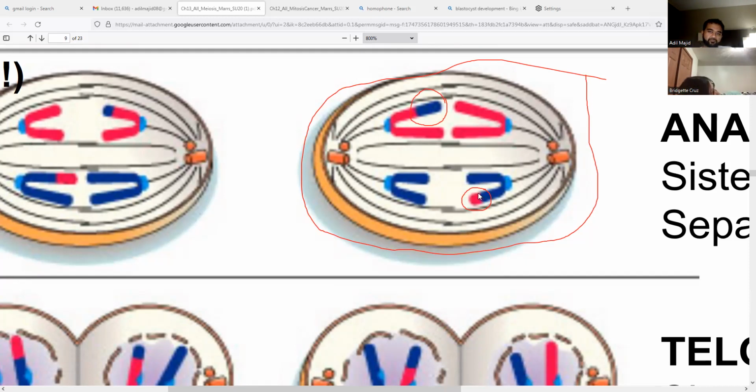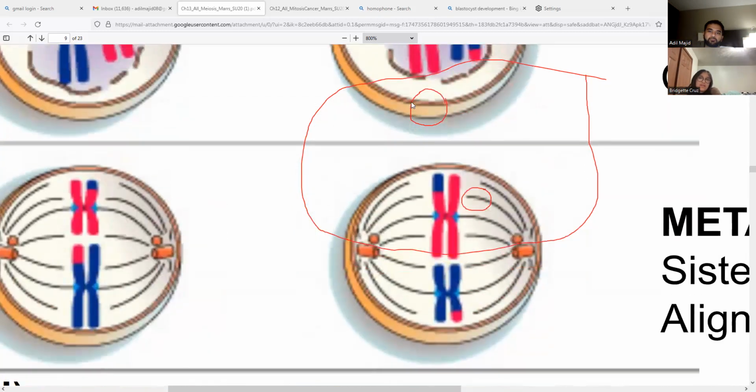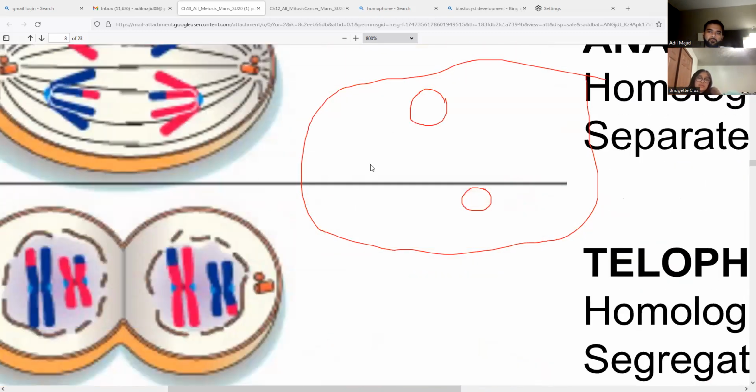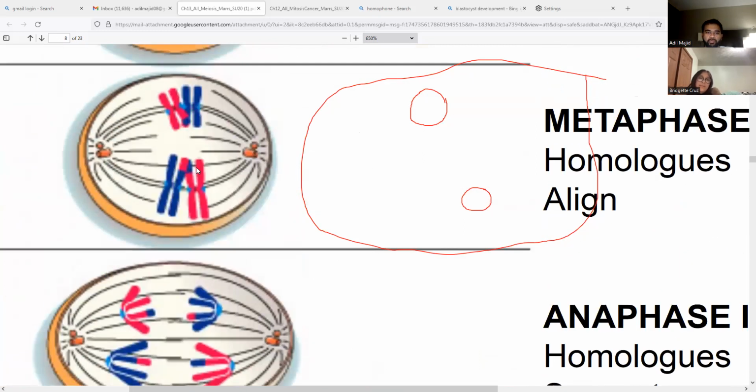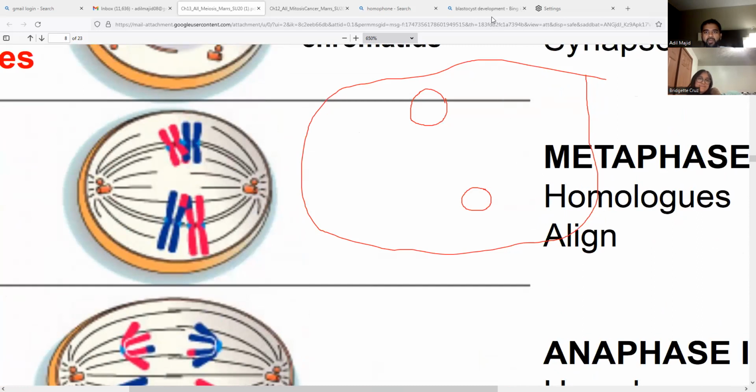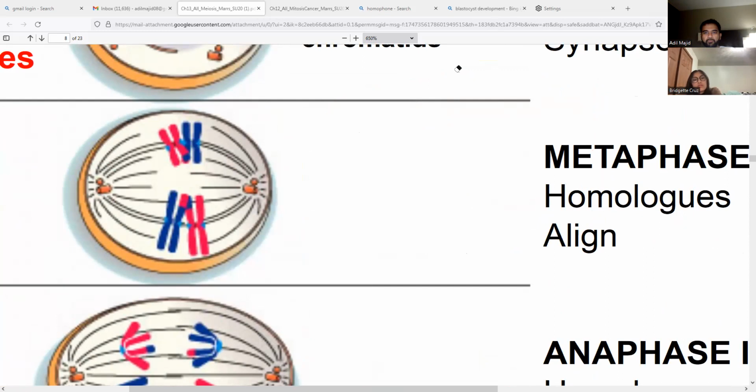So I guess I was confused because if you look at that picture of anaphase one, why does it have a blue tip? Yeah, it looks like it overlaps. That's what's getting me confused. What, this right here? Yeah. Remember we said that the crossing over happens before these guys split up. Oh yeah, it happened in metaphase, right? When they align next to each other.